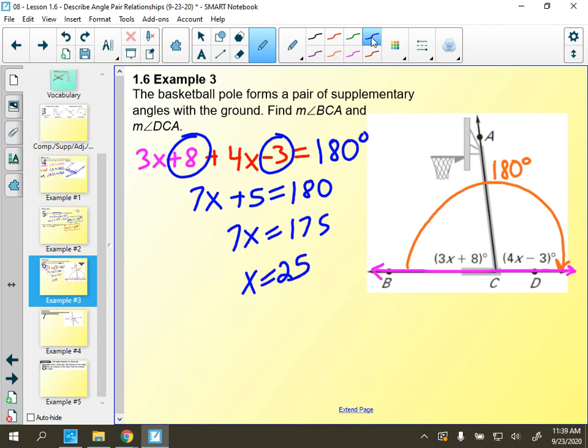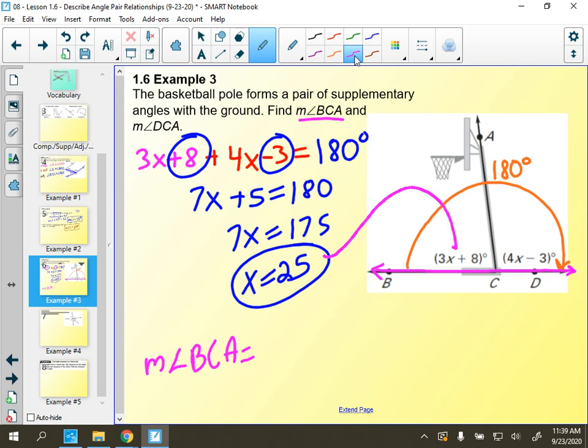All right, like a lot of ones that we've been doing, make sure we finish the problem. So I feel comfortable with my solve here. X equals 25. I just need to make sure now that I answer the question. So the first one it asked us for was, what is the measure of angle BCA? So I'm going to take this 25 and plug it in right here. Maybe we can do this one without a calculator. 3 times 25 is 75, and then 75 plus 8 is 83 degrees. Okay, I know I'm not showing my work on that one. I'm kind of talking through it, but hopefully we follow there.